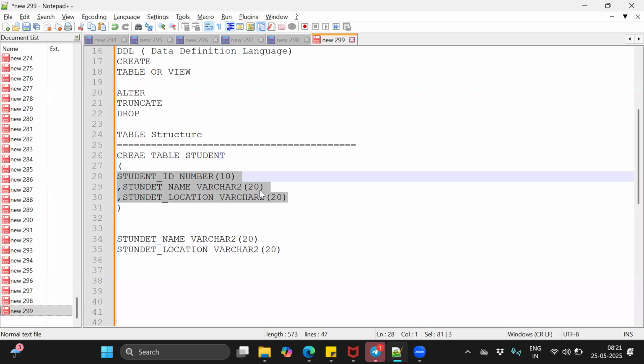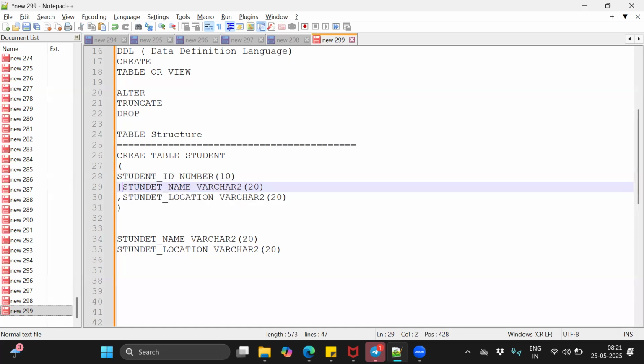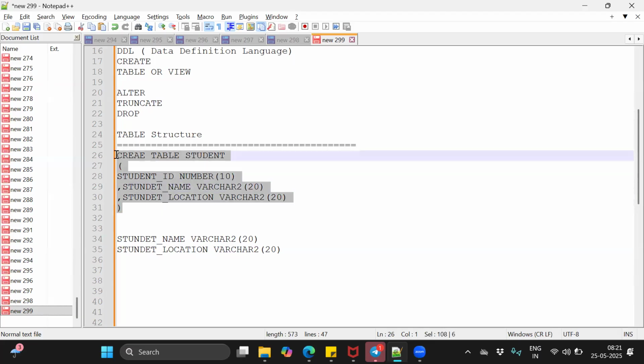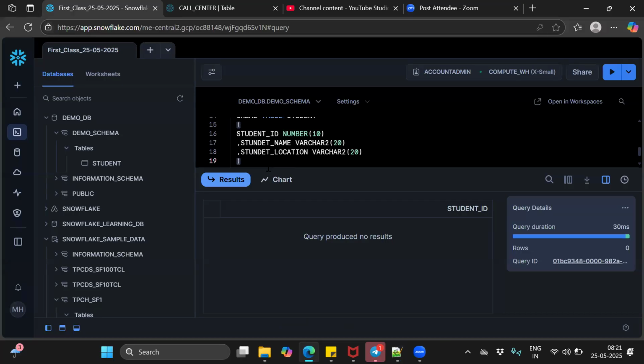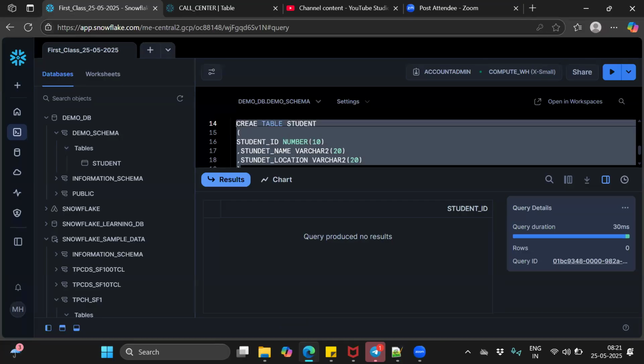Number of columns and number of delimiters. When you are creating a table, it will support only comma. If I give pipe here, it will not support. So now I will try to create a table.